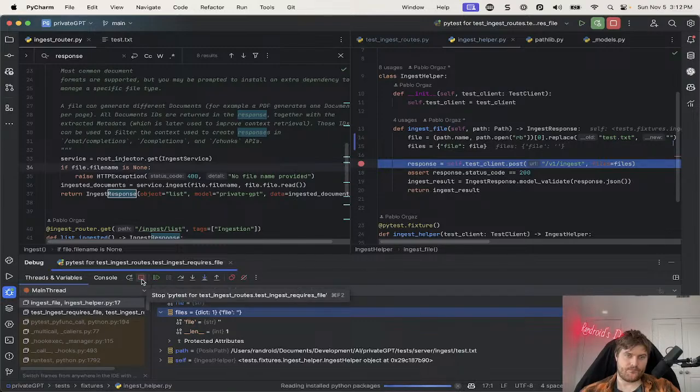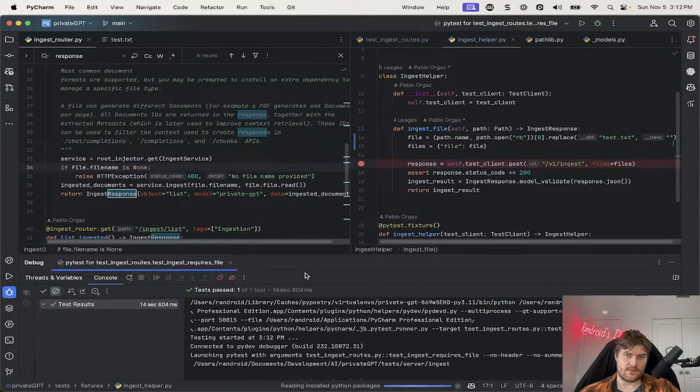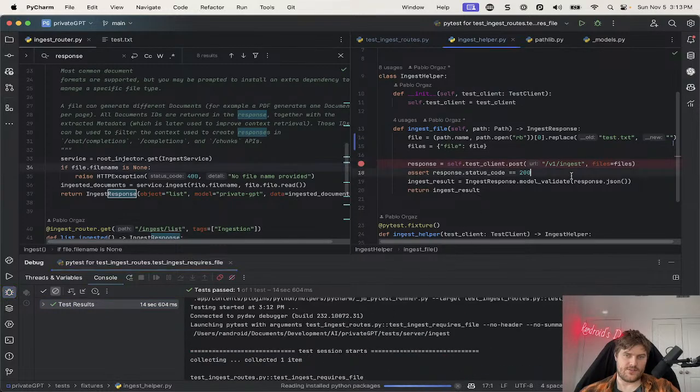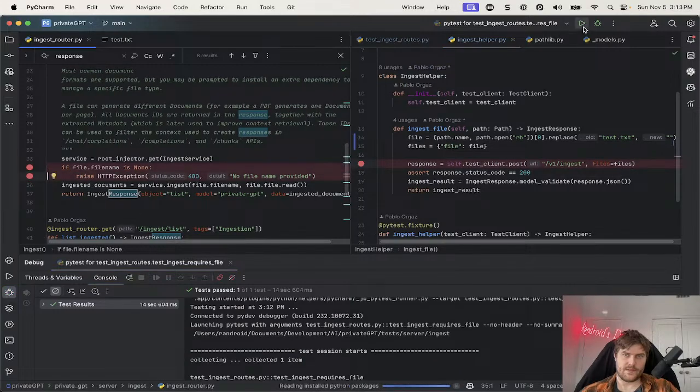Well, let's see how far it gets. Okay, so the test passed. The test passed. So it still returns 200 even though I gave it an empty string. That seems weird to me.